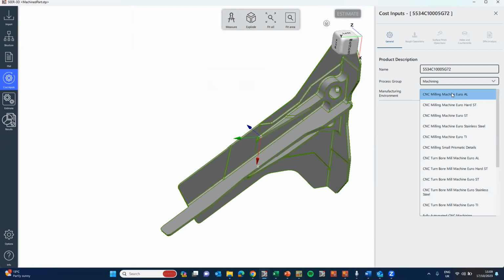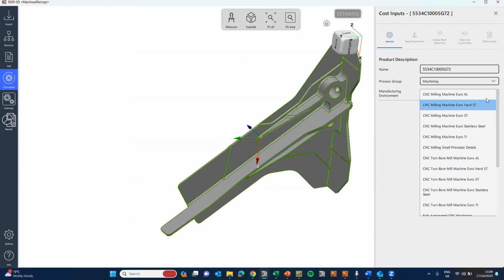Now, these are Excel workbooks and SEER for manufacturing knowledge bases that work together that control these environments. It's the limits, it's the tolerances, it's the setup times, it's the feeds and speeds and surface speeds and actual depth of cut, radial depth of cut, etc., to allow you to fine-tune SEER for 3D to reflect your processes, your efficiencies, your inefficiencies, and so on.